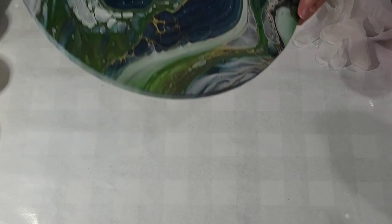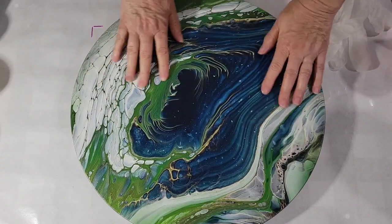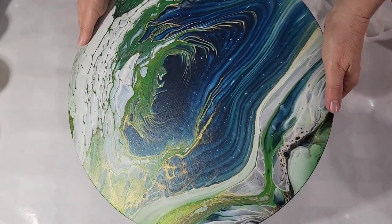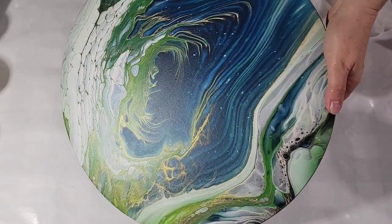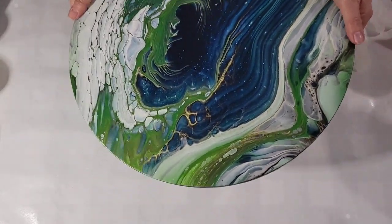Hello, my friends. I'm going to do another cloud pour today. I want to use up the cloud mix I used when I made this one. It's dry, but it's not yet varnished, and I think it came out pretty nice. It'll be very pretty varnished when this gold that's running throughout will come to life. So that's that.